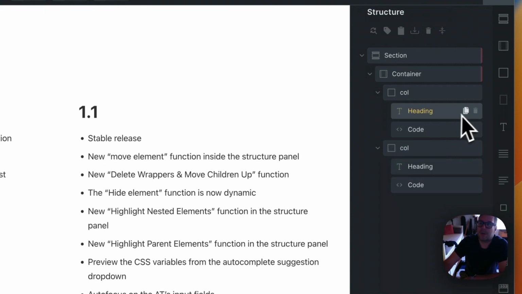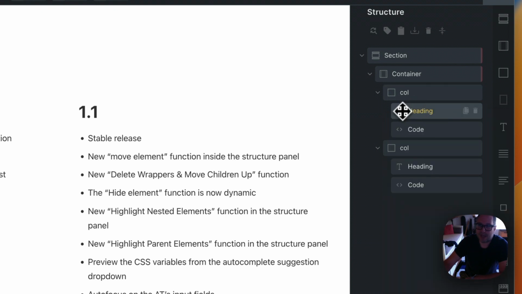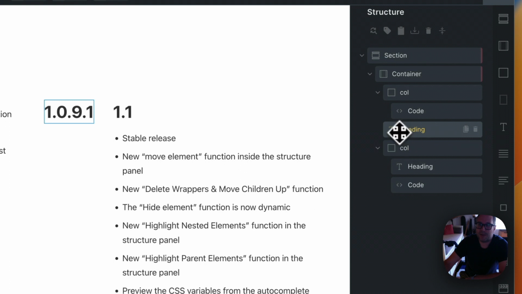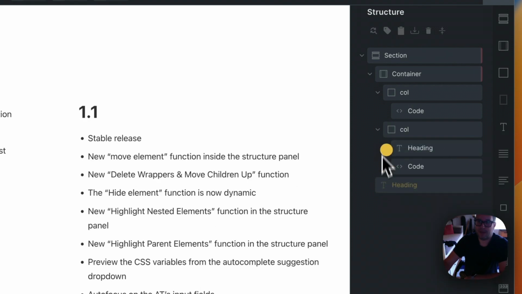to the top of the code. Of course, it works for siblings, like up and down, but it also works with the indent position. So if you want to make it, instead of dragging it and putting it, I don't know where, here, you can just right click, indent left, and it will automatically be on the column level. You could do that again, and it will be on the container level.